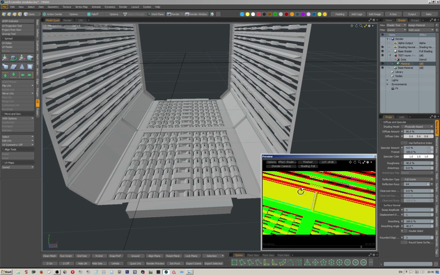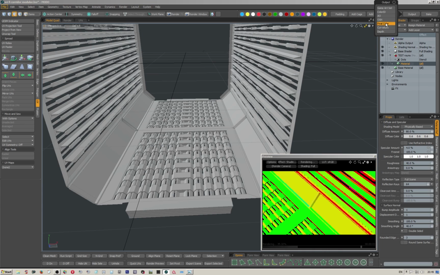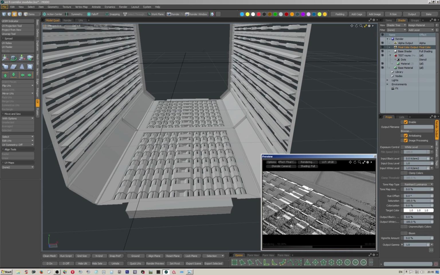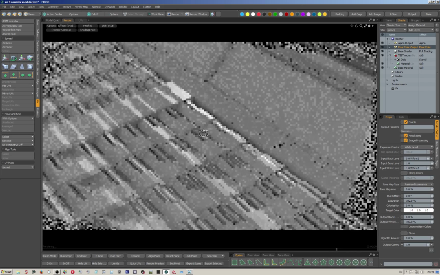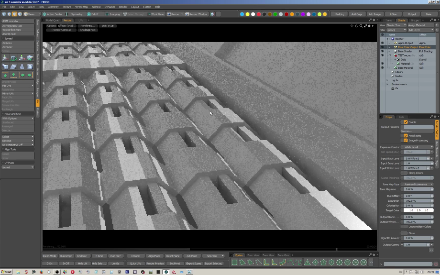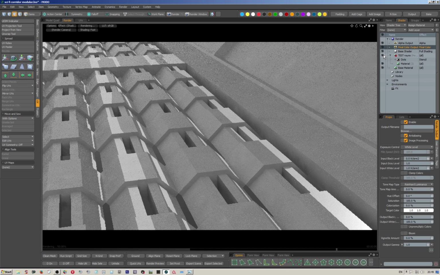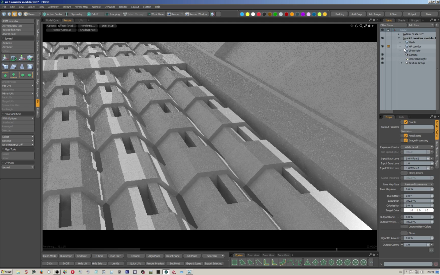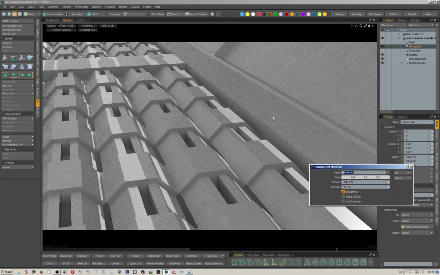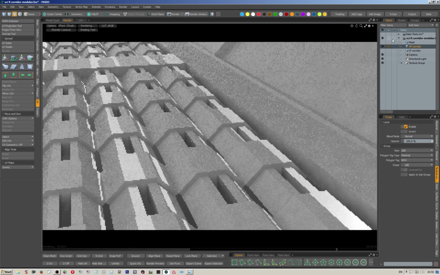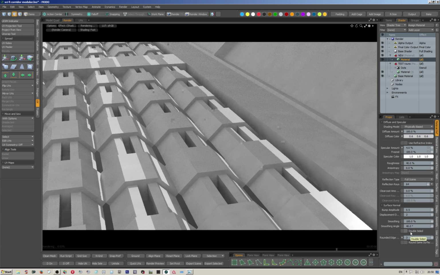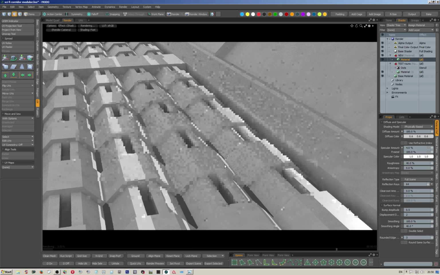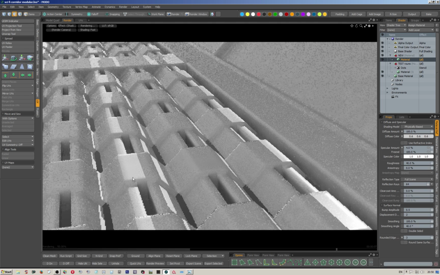So we're in the completely wrong view. I'll just change that output to final color. And of course you can't see anything like that. So is that actually doing anything on this high poly? New. We've got a new material, and I will add the rounded edge on that. So you can see it's completely smoothed that out.